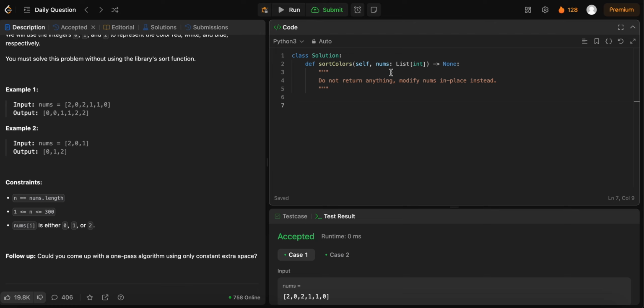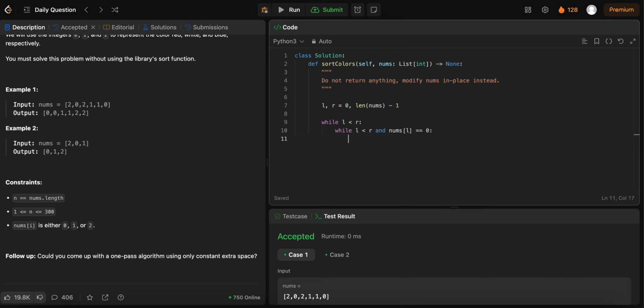So we have a left and right pointer. Right is length nums minus 1. So now while L is smaller than R, so they haven't merged together yet, and nums L is equal to 0.